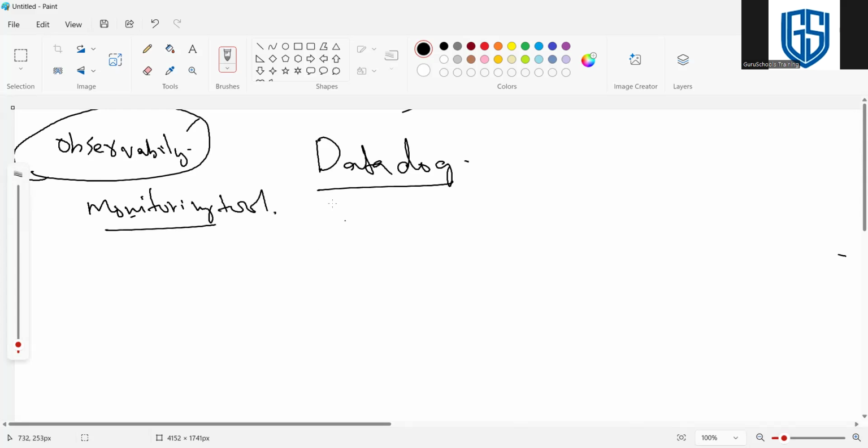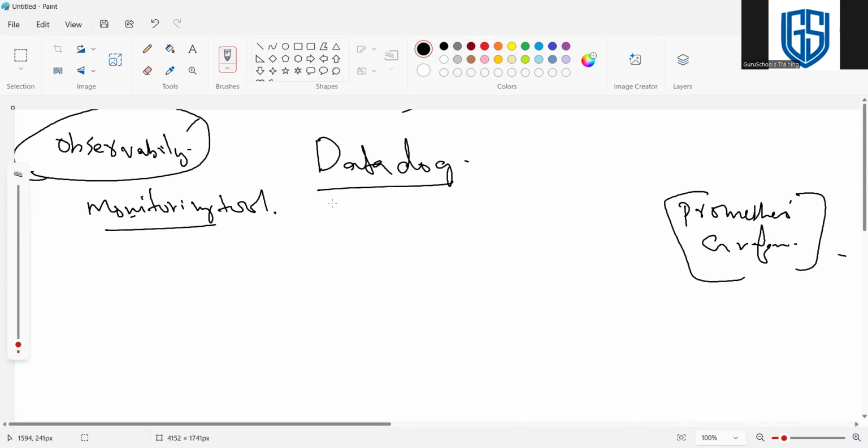Okay, so Datadog is a web-based application. I think previously we learned Grafana and Prometheus, right? We installed Prometheus, then Grafana. These are open source applications, okay?